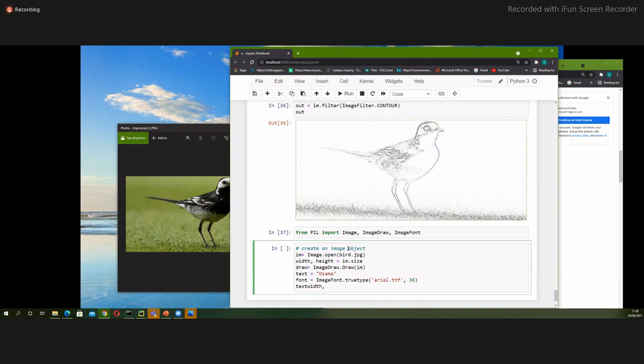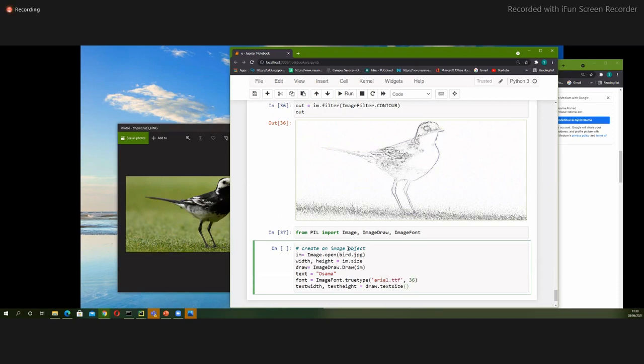And then I have the text width. The above one is the width and height of the picture, and then we can set the text and its height. And then you can draw the text size here.